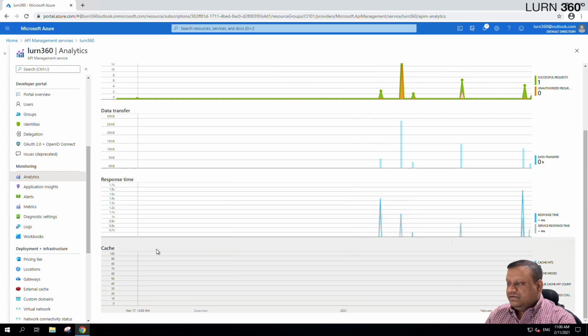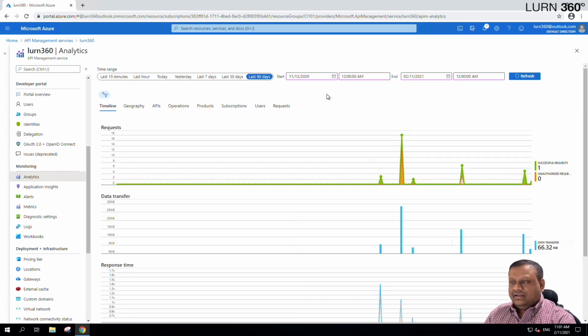Again, cache, we have not touched upon caching yet, but I strongly suggest you read about that. Caching helps with your API performance. Let's see what else we have here. You can choose your custom date range here, and you can also choose a particular time frame, if you just want to get the data for one hour, for example, or a particular half an hour range. You can choose the time as well.